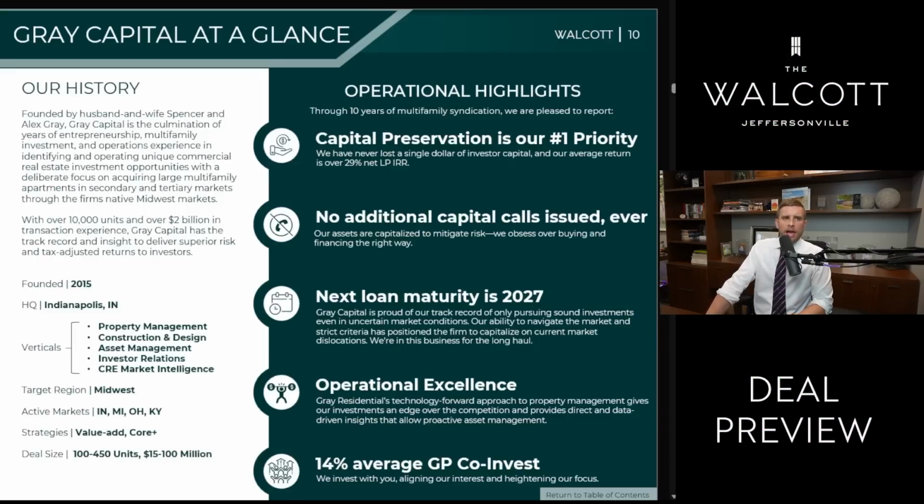We started investing as co-GP investors in partnerships, and we quickly realized we had a little bit different view and way we wanted to run our business and how we wanted to buy and manage multifamily properties. So we started building out our own team, acquiring assets starting in 2019, which started right into the pandemic. But today we're a fully vertically integrated multifamily investment firm with over 66 employees. We do our own in-house property management. We have a team of, I believe, some of the best multifamily property management professionals in the Midwest.